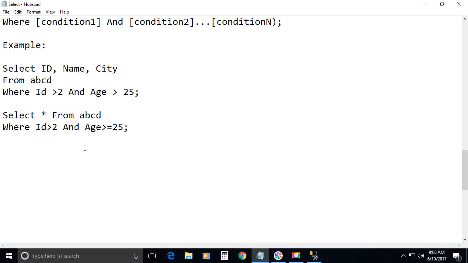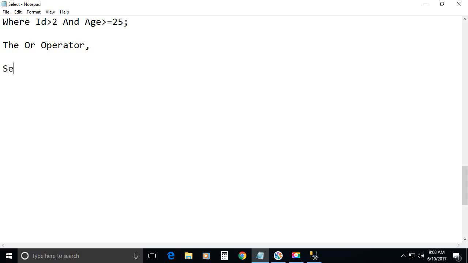Next, the or operator. First, the syntax is the same as and, just a small change. Select column 1, column 2, column n from table name.